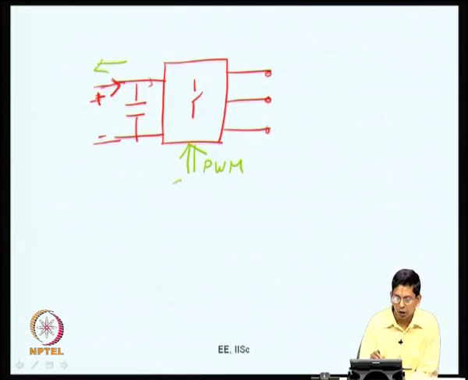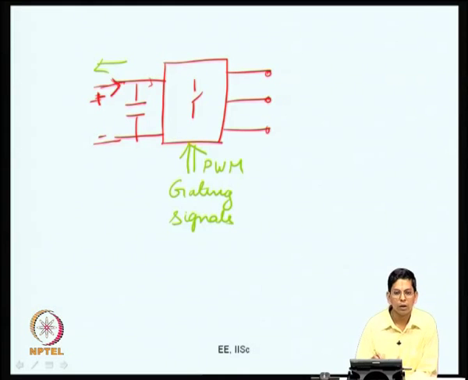So, what does it do? It provides all the necessary gating signals for the devices. So, our job is to see how you should produce these gating signals, or what kind of gating signals you produce, for a given amount of DC bus voltage, and let us say a given amount of fundamental voltage. So, there are very standard methods of doing this, and there are also certain modern or relatively less known methods available now. Our idea here will be to explore the various possibilities.